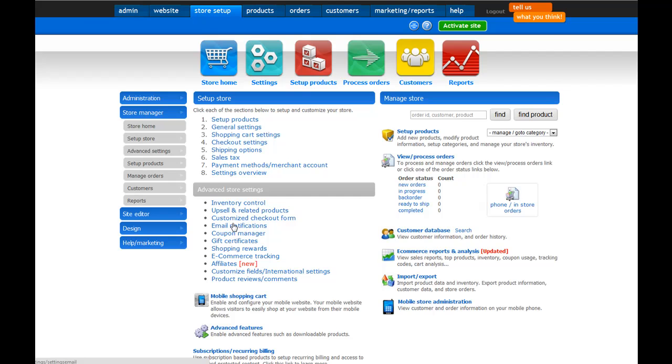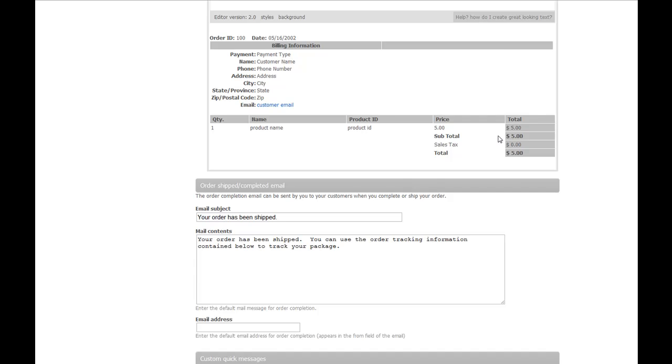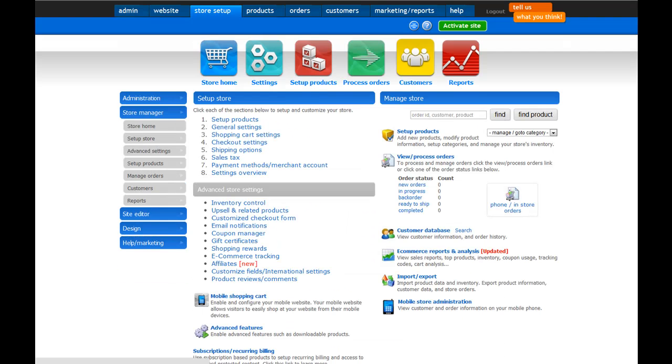You have email notifications, so your customers can actually get receipts from you when they make a purchase. So they're going to know exactly what they receive. They instantly get an email with a receipt for their taxes or whatever they're doing. And then, of course, you'll get an alert.